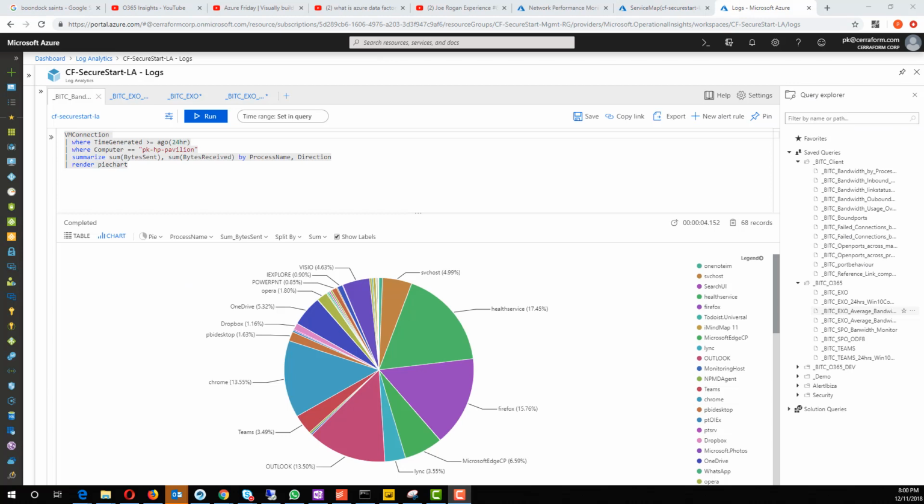By using this tool set, we've got these really nice queries that can do things like, back on this HP Pavilion, it can look at over the last 24 hours, hey, what is the bandwidth usage per process? And I can look and say, hey, look, Teams is using 265 megs. Outlook is using 265 megs. Teams is using 68. And then I can pipe this into Power BI, and I can compare this across numerous machines.